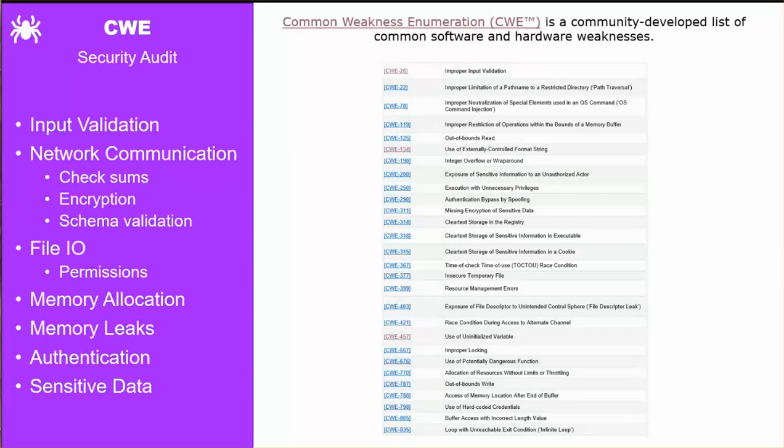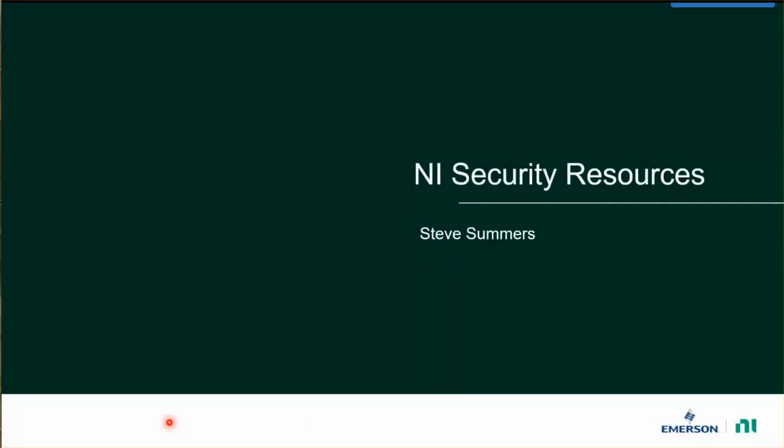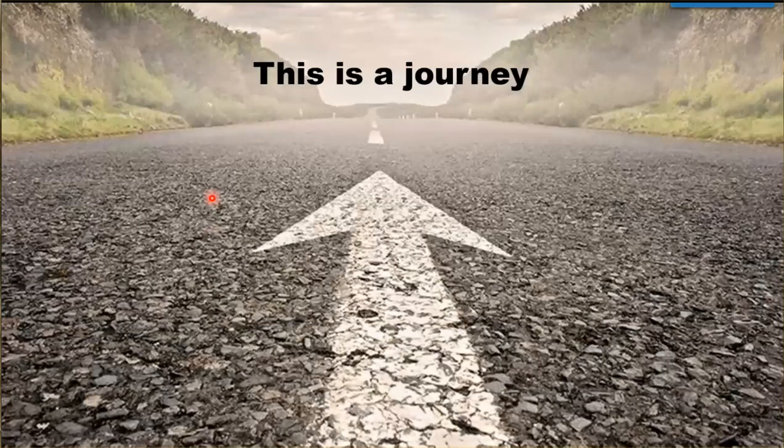And then one question that came up is if you have a link to some more information about Crawler. We do not yet have a landing page for JCrawler. It is still hot off the presses and in development. I'm going to work with Tariq on my team to get that as soon as we can. But in the meantime, feel free to email me, just hunter@JKI, or Tariq, our sales executive at JKI, and we can jump on a call and start having those conversations.